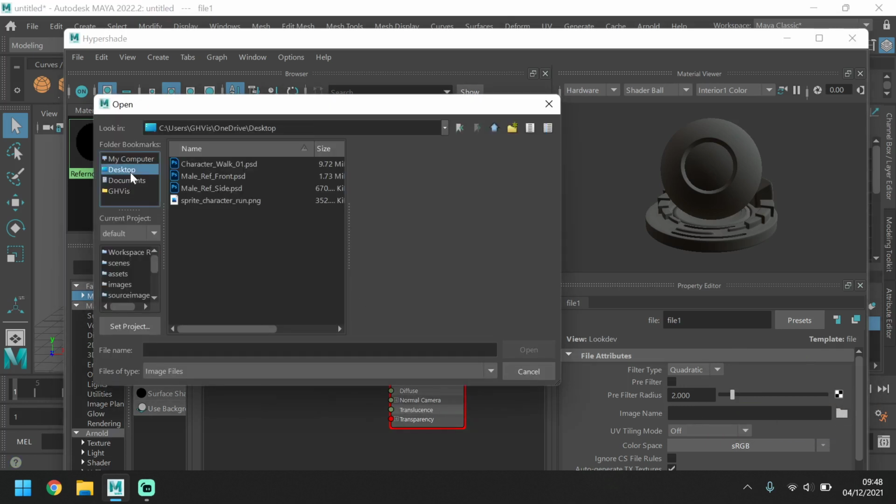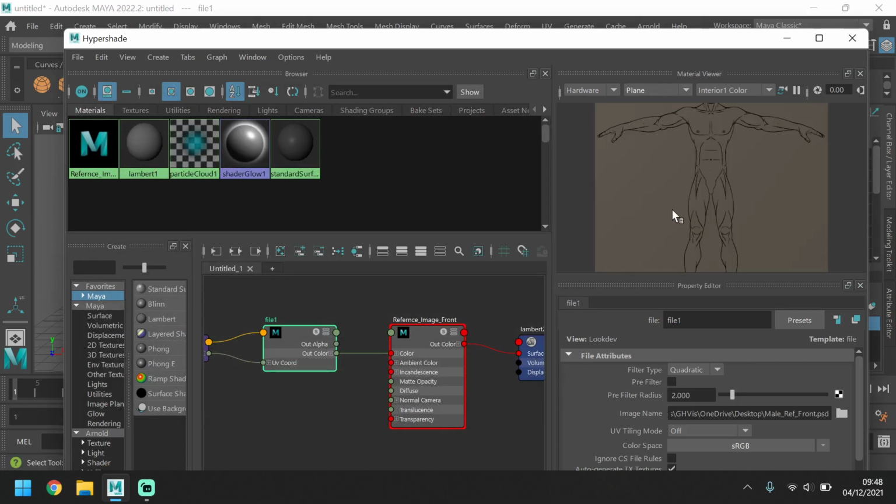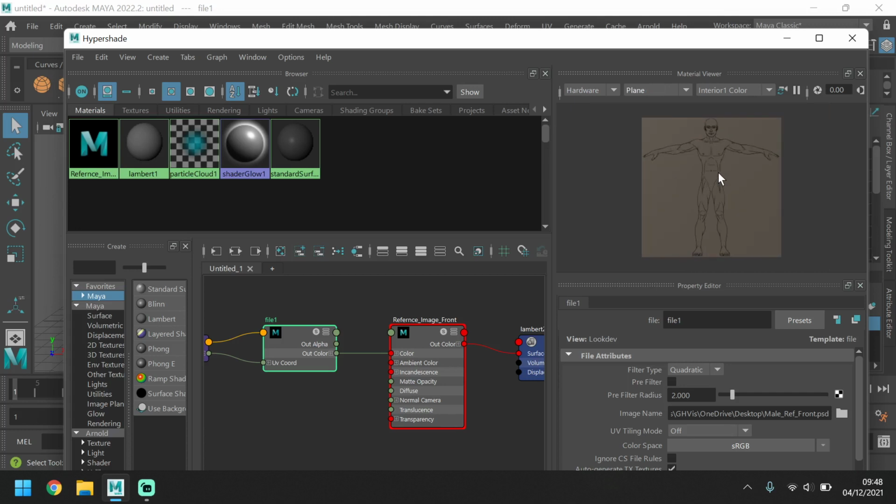So mine are currently saved to the desktop. So desktop, male ref front. Open this, and you should get your image on the ball here. If you change this to a plane, you can see what that's going to look like. I'll just change it back to shader ball.